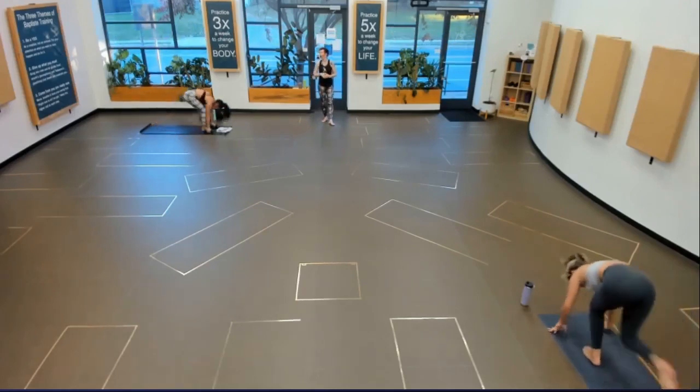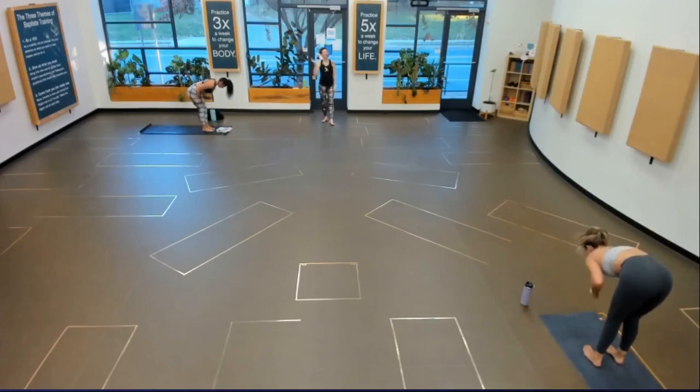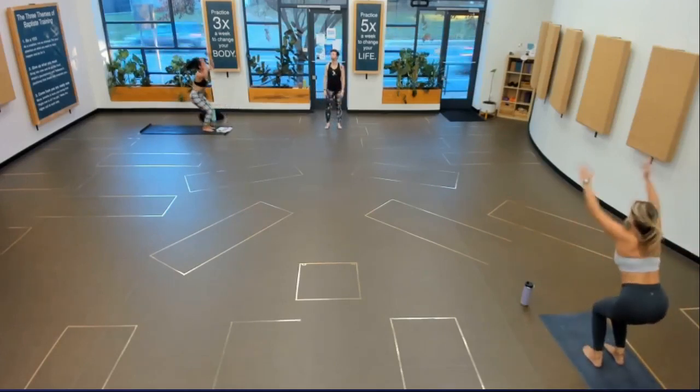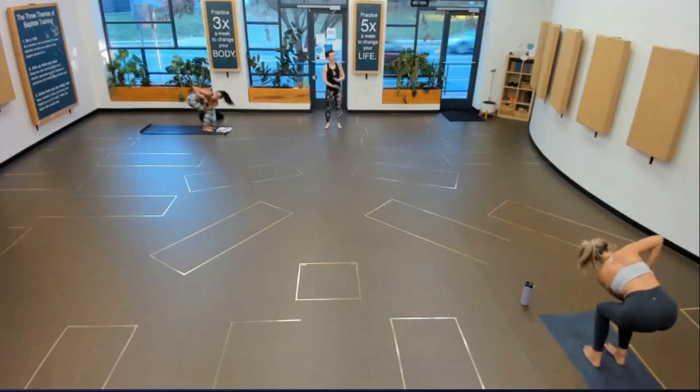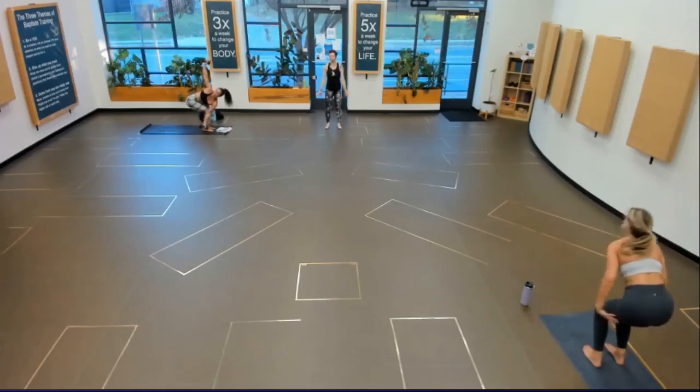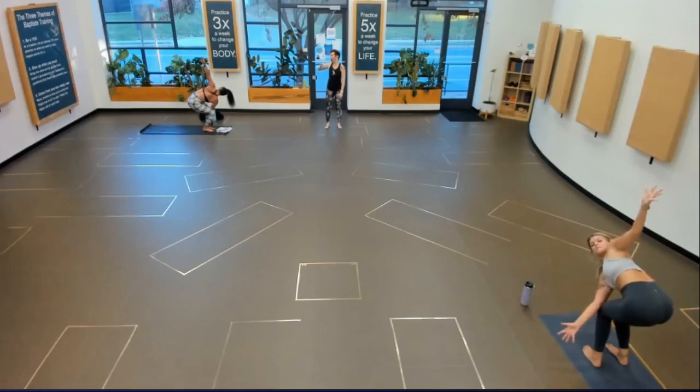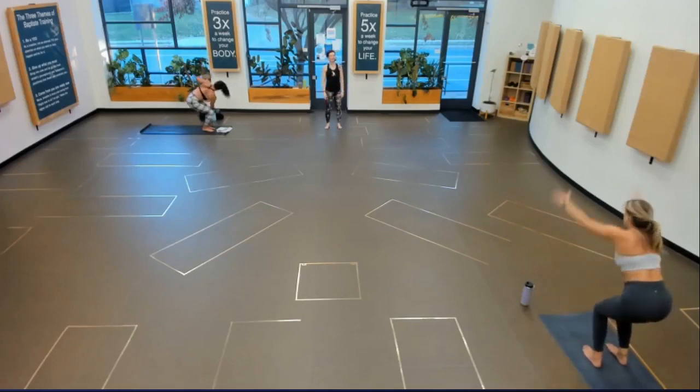Move forward. Halfway lift, tricep pull, fold down. Last sun beat, chair pose. Twist right. Breathe in and open. Stay and twist. Back to chair. Twist left. Open on the inhale. Stay for the exhale. Back to chair.